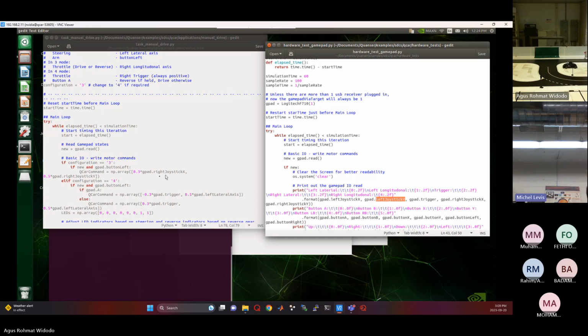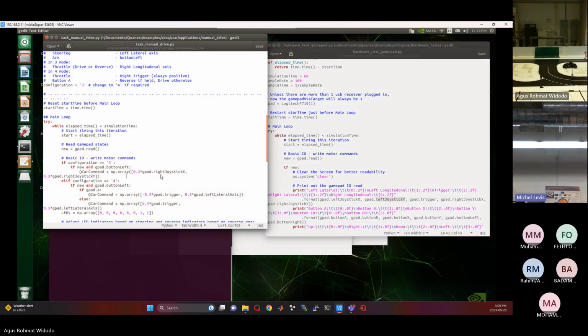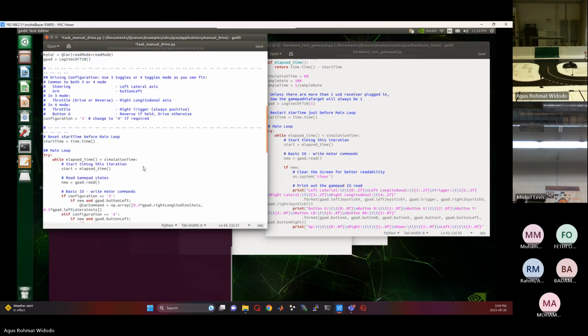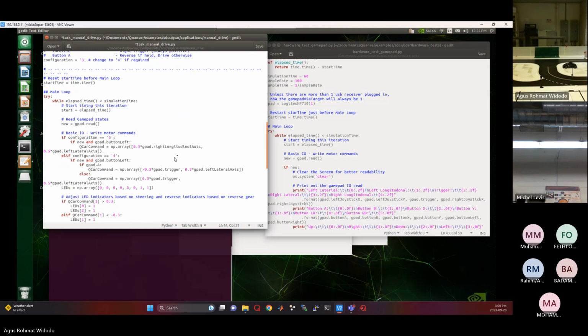I mean, you can always comment out that line, so you save the older line, and try the new command, right? This is the older line.